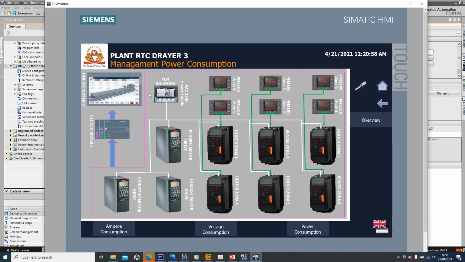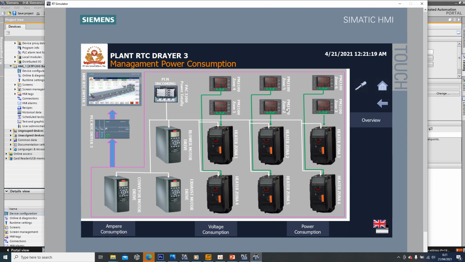This is the incoming PLM. We can monitor total power in the HMI, because this device sends to the PLC and displays in the HMI.